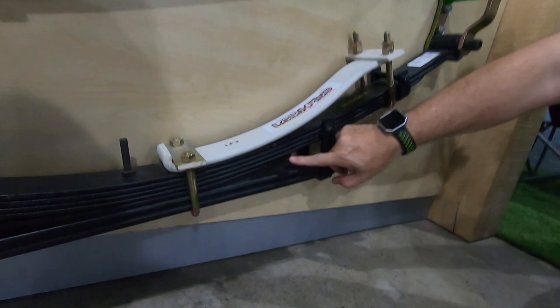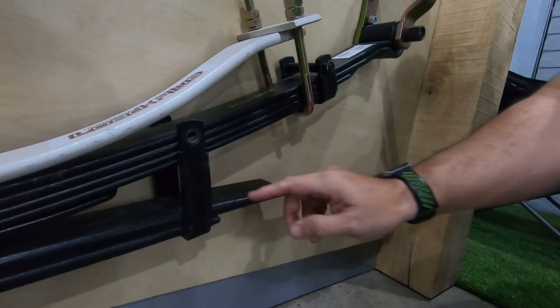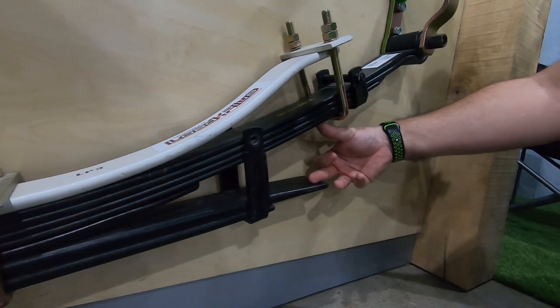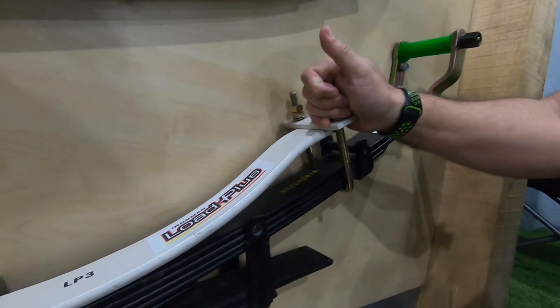This is an A spring equipped with Ironman's Load Plus, and hidden right here is an Adelift. Now what does Adelift do? If your primary springs are too soft or a bit tired, they sit on your secondaries giving you an awful ride. Put in an Adelift and it'll camber your spring, give you a lot more distance between your secondary and your primary. It'll give you a free two inch lift and a lot more comfort.